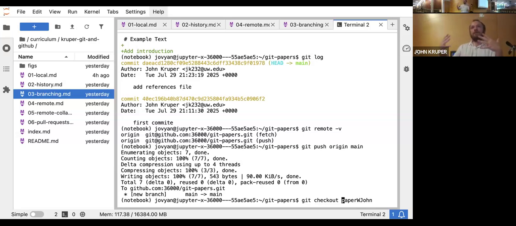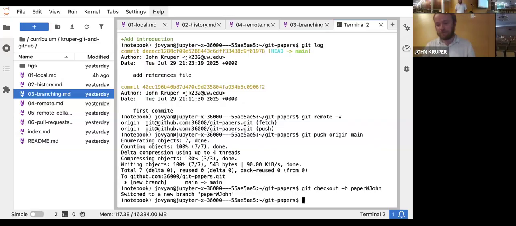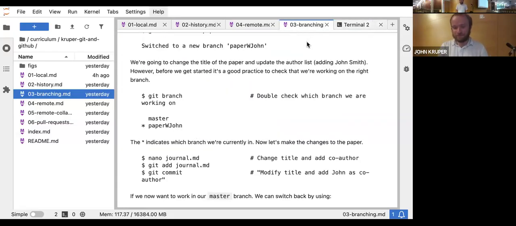If you want to go back to main, we'll do git checkout main. You add the -b, and that's what creates a new branch. The b stands for new branch. These are not very obvious names, so it's very interesting.